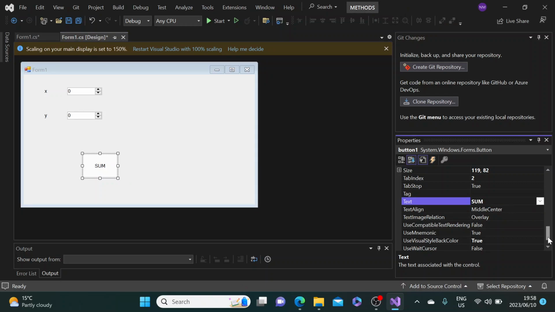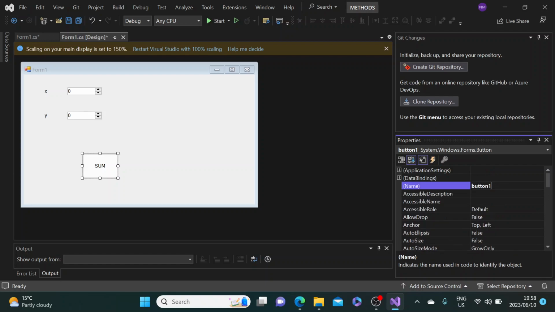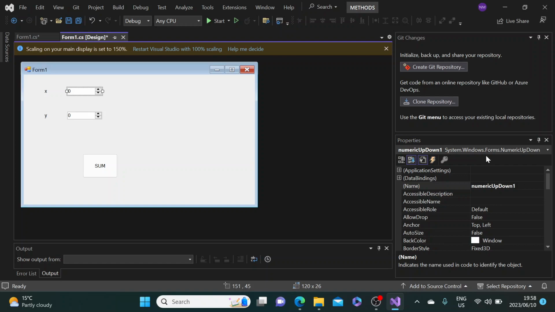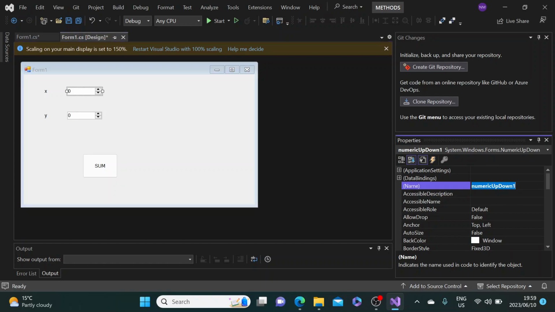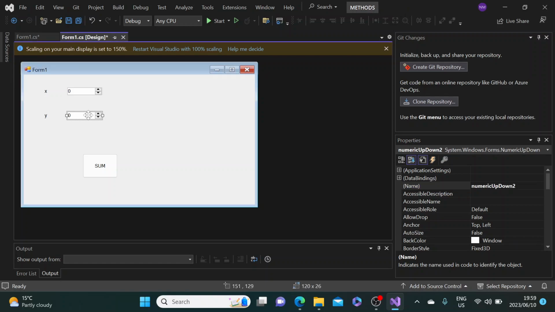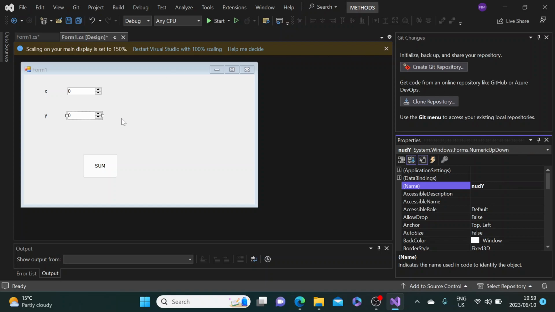Then I can name the button and stuff. So I'm going to name this btnSum. Then this is gonna be nudX, then nudY, like that. So I'm done with the form design.